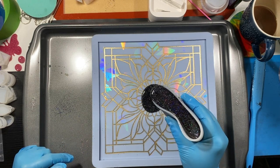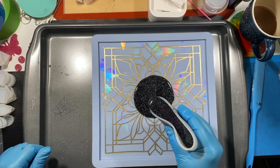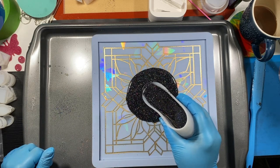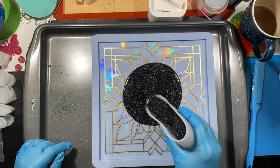So I'm just pouring really slowly because I've got all of these lines that are not level with the surface. So I'm just pouring it real slow.